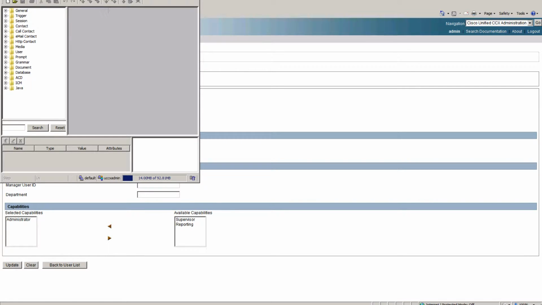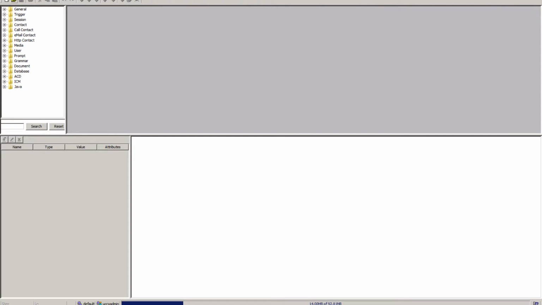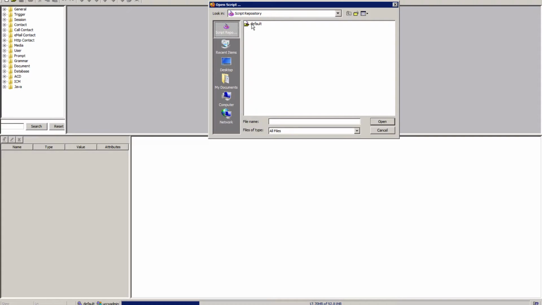Okay, so this is the editor. And now first thing that I want to do is go ahead and look for one of the scripts that we're using.